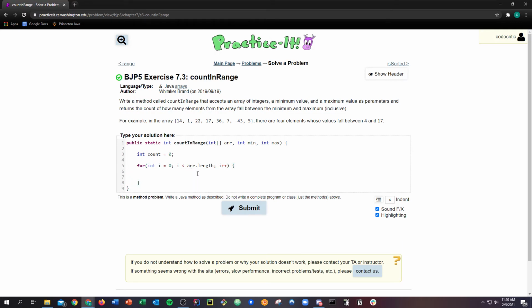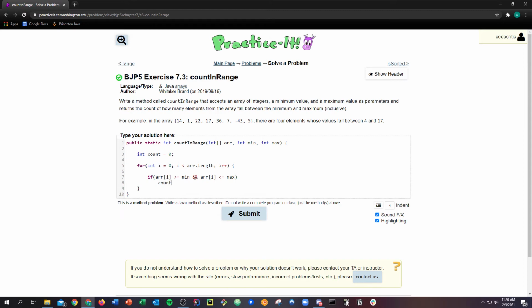So the condition is we will find an element that's within these values, which is a minimum and maximum. So if we find a value at element I that is greater than or equal to minimum, and that value is also less than or equal to maximum, then we increment the value of count.